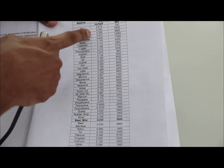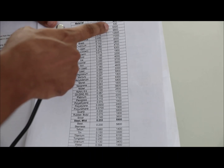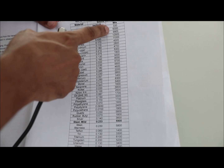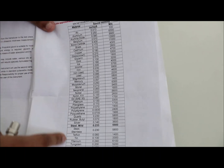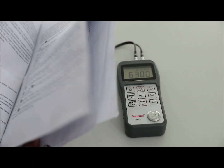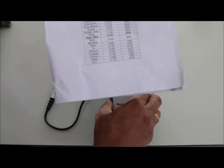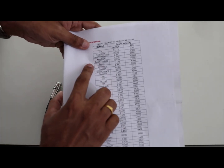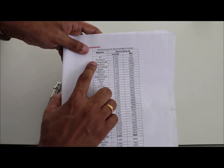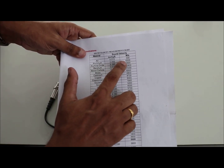Generally, the thickness of the material is tested using a known value of sound velocity given by the manual booklet. The sound velocity table is a list of the speed of sound in different materials. In our case, the plate is made from aluminium. The corresponding sound velocity for aluminium is given in the manual. That value is 6300 meters per second.